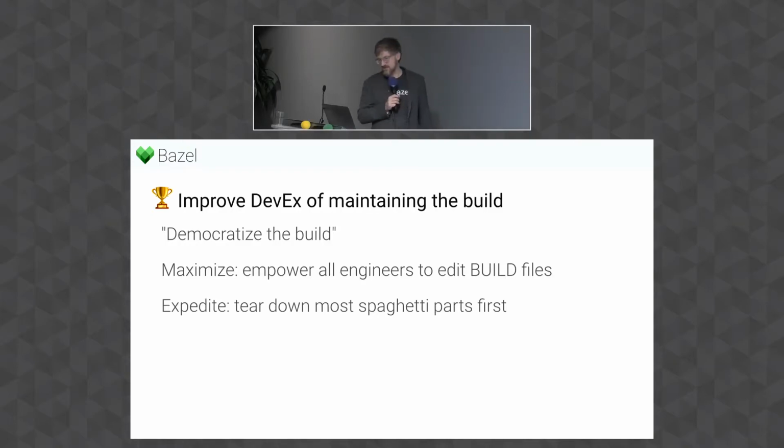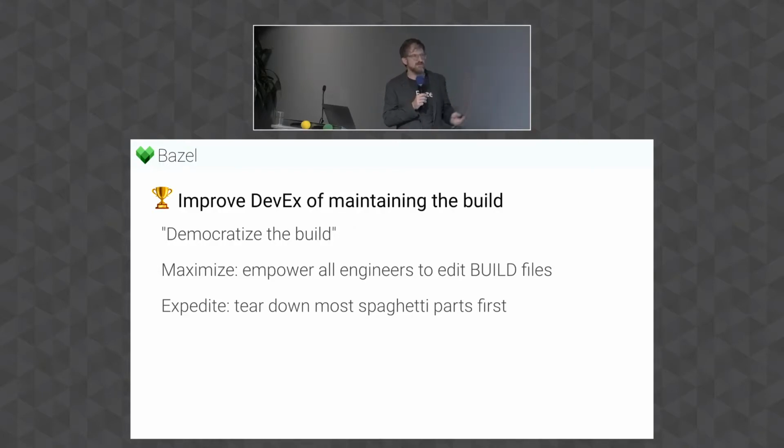And the last one is about the developer experience that your engineers have. So your current build might be a bunch of spaghetti and only a few people know how to edit it. And so if you're doing a programming task that requires modifying the build, then you're very sad and it's hard. The way I've heard this described in BazelCon is democratize the build. So everybody should be empowered to edit build files. You should do whatever mechanism your company has to make engineers feel empowered to own these, like the stuff in here is your business. It's not somebody else who is supposed to fix it for you.